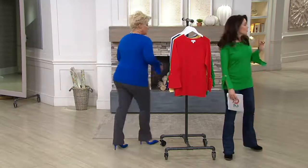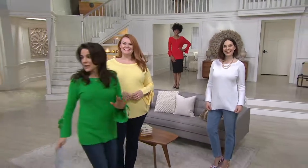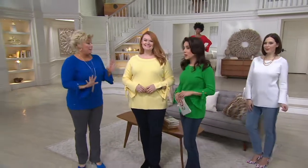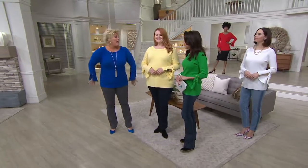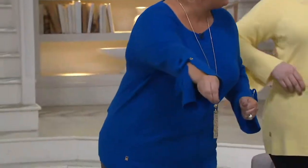Let's go over and touch the sweater. Let's talk about bell sleeve syndrome, because sometimes bell sleeves can be a little obnoxious — they can get in your way. I call them gravy sleeves: when you reach over to get a biscuit and the sleeve goes right into the gravy. Don't try to eat soup in those.